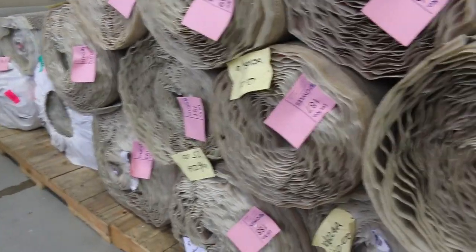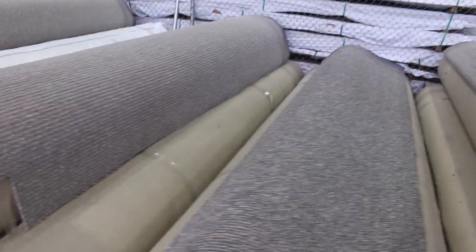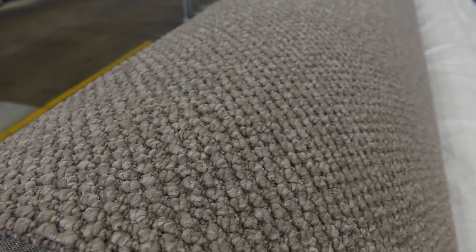We've got some cut pile here — big quantity on this one also. I'm thinking around about 200 metres plus there. That'll probably sell for $30, so that reserve price of $30 a metre — a lot of these bigger quantities will sell for that. We've got nice first grade solution dyed loop pile in various colours all the way through here, lots of roll sizes to pick from. That'll start from a bit more, about $40 a metre. But plenty more of this $30 a metre carpet also. Lot numbers 217, 218 and 219 are going to go together — that'll give you a good quantity, well over 100 metres.